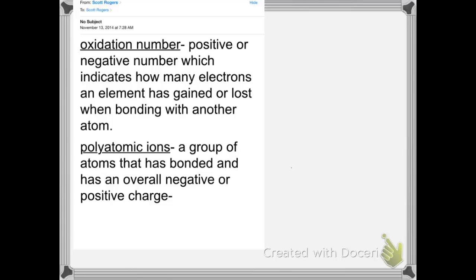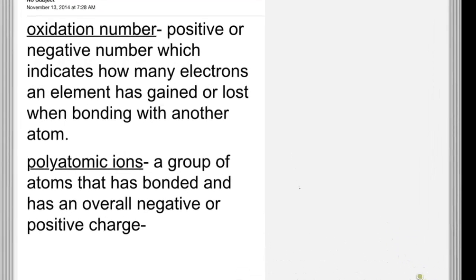Another idea, speaking of different types of ions, is that a charged atom is usually an ion. We also use the word polyatomic ion. Poly means many, so polyatomic ions are just groups of atoms, basically molecules, that are bonded together but have an overall charge. It's more than one atom that has an overall net charge, positive or negative. You might see polyatomic ions that have a charge, and we'll use those as we move forward.